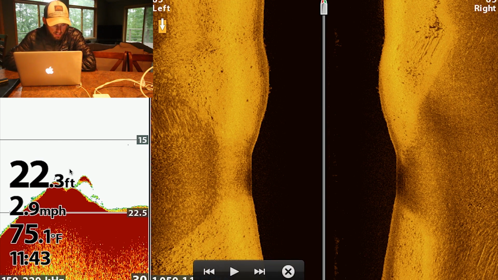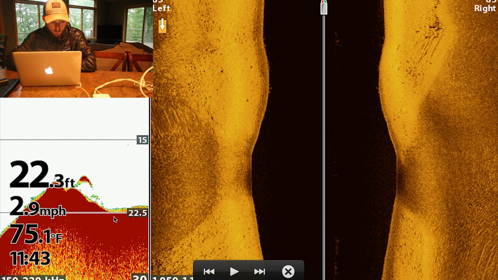So what we're looking at here on sonar is obviously a fish, and it's right on a little knob. This knob is about halfway back in my sonar history, right? If I was marking it right here, that would mean my boat's over the top of it right now. So we're marking it about halfway back in my sonar history, so I'm assuming that spot is probably right here, right?